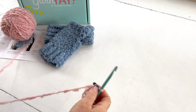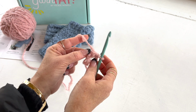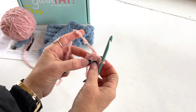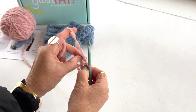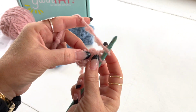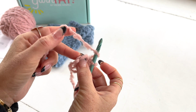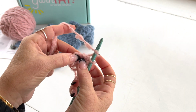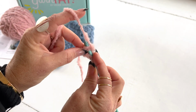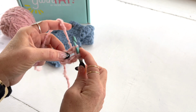Okay, so from here we won't be working with regular chains at all anymore, like we did with that initial chain 3. We are going to be working in the chain that was created through our foundation stitch. So we're going to yarn over. This is the chain that we created in our foundation half double crochet. We're going to insert our hook under the loops of that chain, and we pull through.